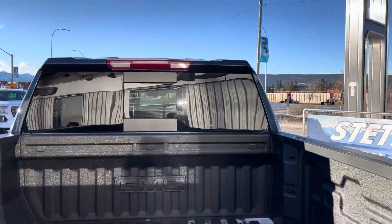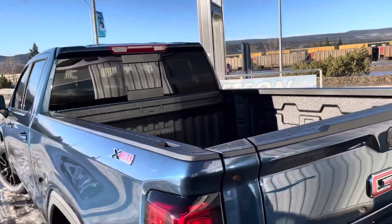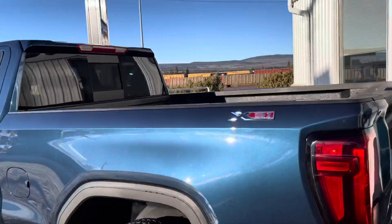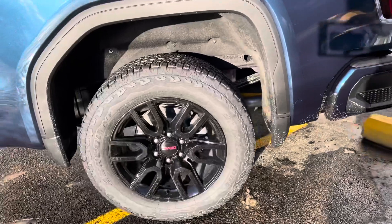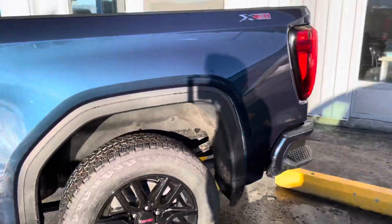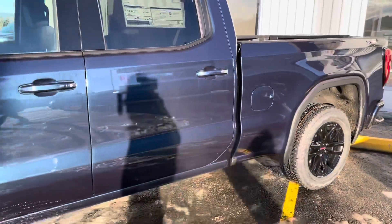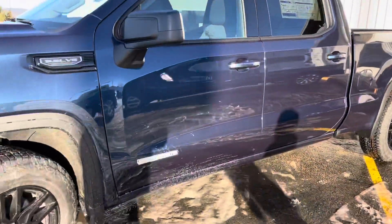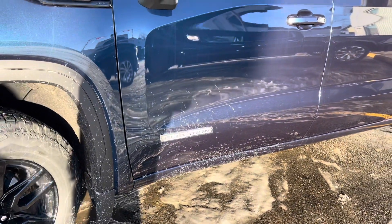You've got a power rear slider, tinted windows through the back, and a defogger on the back glass. Coming around to the rear on the driver's side, there's the other assist step and that 20-inch high gloss aluminum blacked out on the truck. Coming down the driver's side body lines showing you the Elevation Edition badging — sorry, a little bit of slush and dirt on there, no big deal.